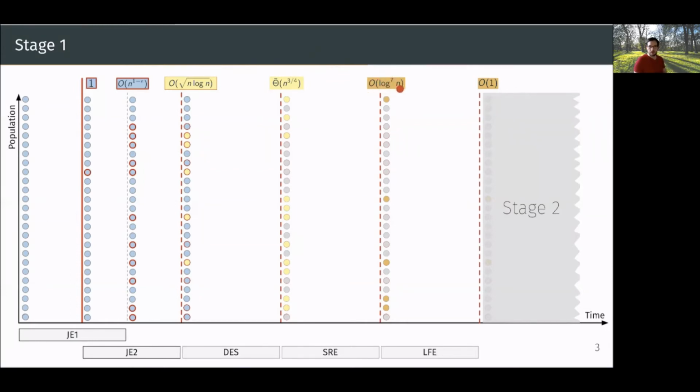So a survivor basically of this phase. And you can imagine if this happens now with a probability of 1 over n per interaction, and you look at n log n many interactions, then there's a good chance that at the end of this process you will end up with a polylogarithmic number of survivors here.